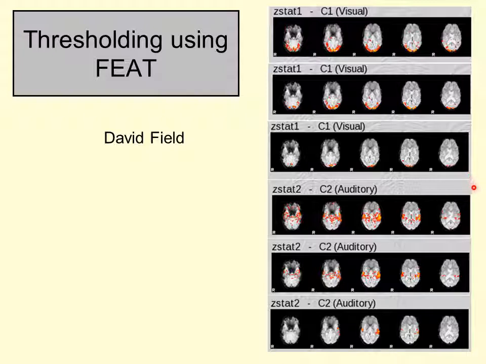These bottom three images give you the same thing for the auditory contrast that you ran in the week 2 workshop. With this relatively liberal threshold, you can see a big blob for the auditory cortex around here. You've also got quite a bit of noisy stuff scattered around. As you increase the strictness of the threshold, the area activated shrinks until it's really only on this one slice for the strictest threshold. Obviously today we'll be looking at the different thresholding options and getting some idea of how to make the difficult choice of what's an appropriate threshold level.